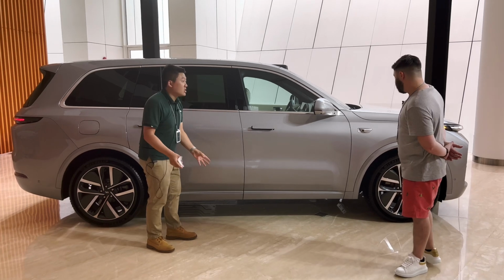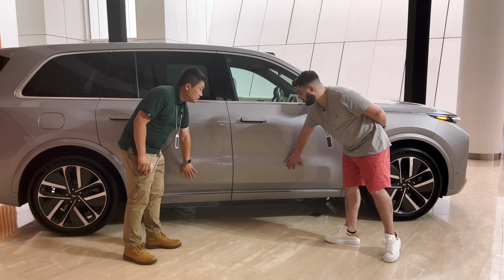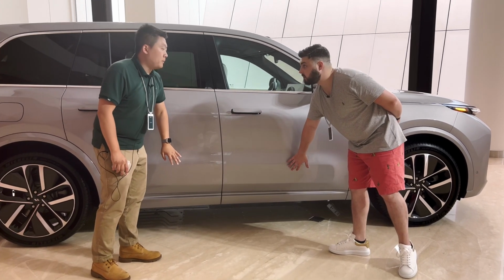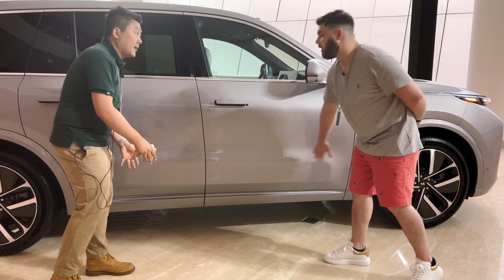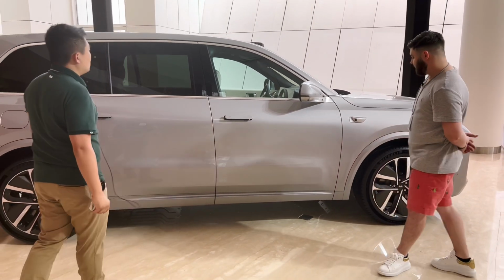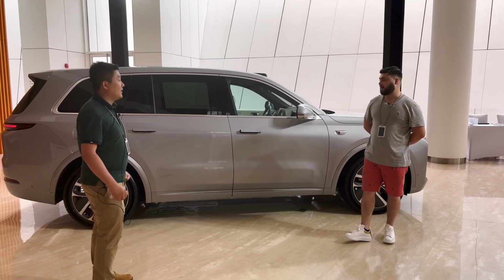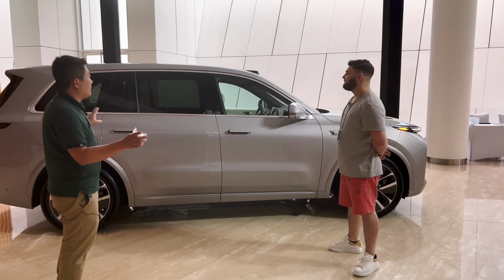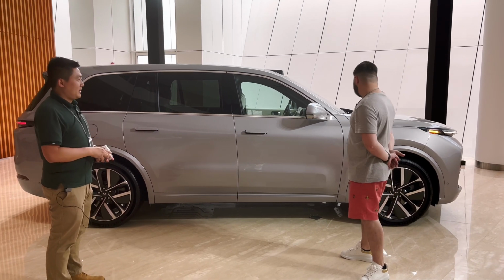For the side crash, there are different bars. So this part here where it comes out is actually because of that protection bar for the battery? No, it's the protection bar for the side body. Oh, okay. It makes the car a little masculine, right? But other than that, we don't have any other lines, right? No lines or creases, yeah.